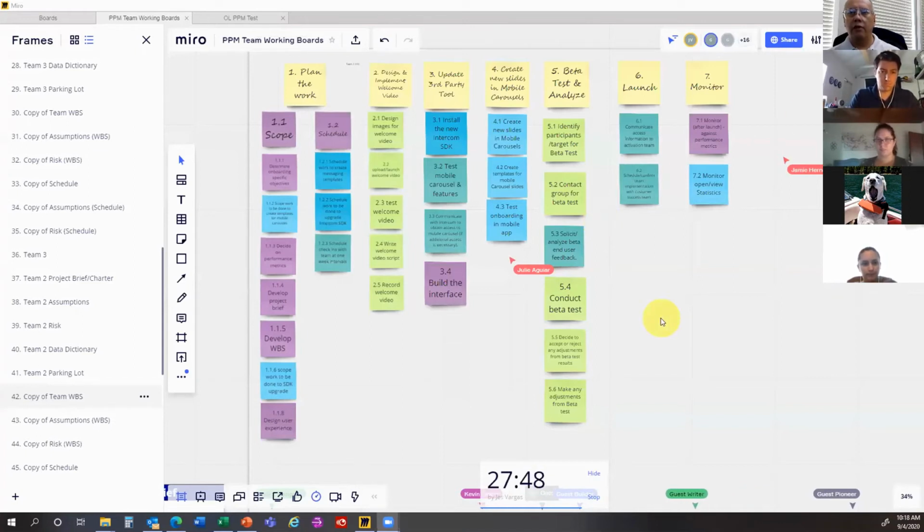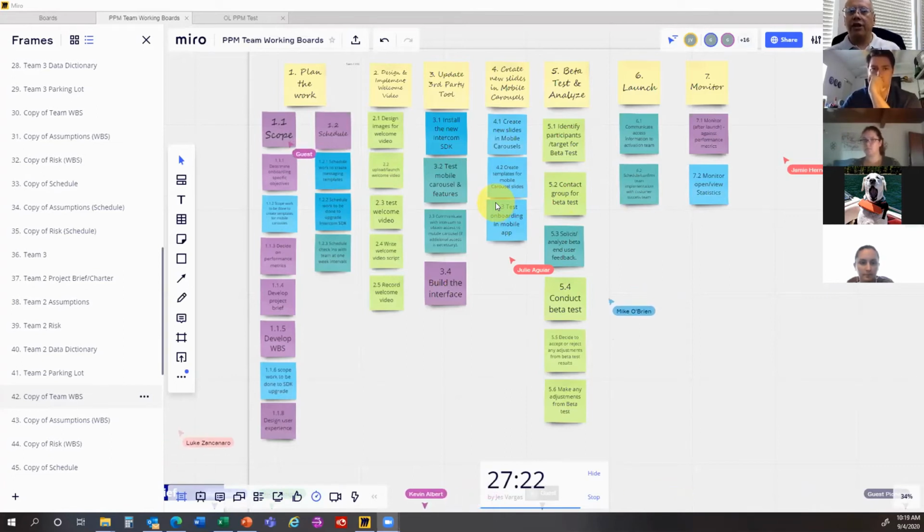So a suggestion for all of you, this may be the time where you split up and have folks, and I know this is heavily dependent on Luke, but come up with the hours in each box, and then as you get towards the end, you can start reviewing and adjusting. At least if you can put some estimates in there. I understand this may not be 100% real for Luke, but it gives you a chance to start putting the information in each of the Post-it notes. Does that make sense?